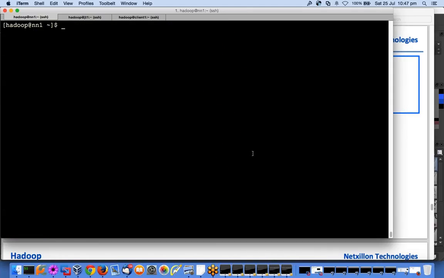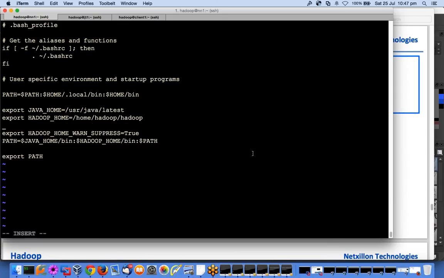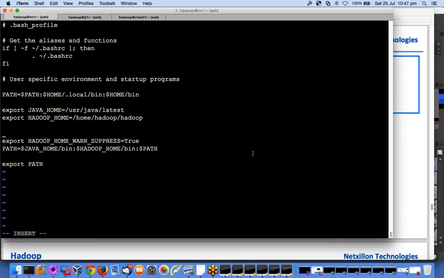Correct? So now I will open, I'm sitting on the namenode, cluster1.com. I will open vi .bash_profile. What change will I make? Java will remain the same wherever I've installed Java. HADOOP_HOME remains the same because we just pointed the same link. But now what change will happen here? Initially the config was hadoop/config. Now it is hadoop/etc. Right? The path has changed.